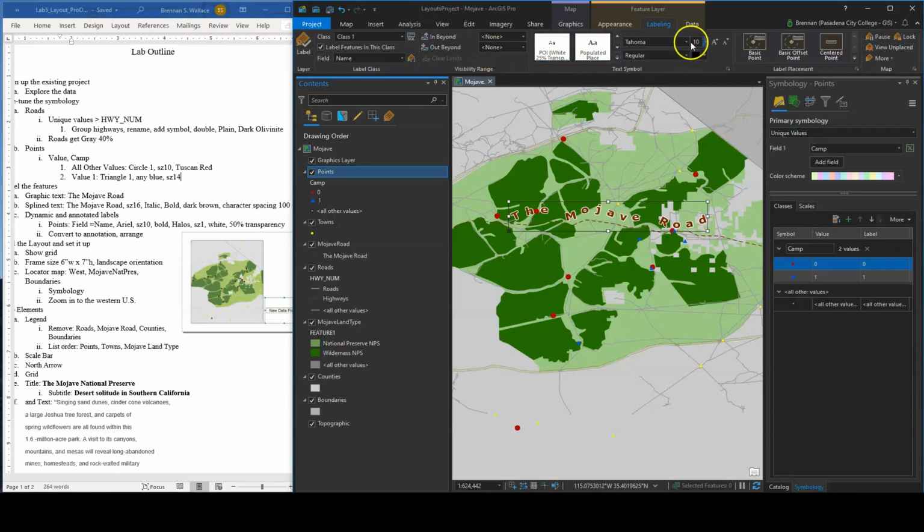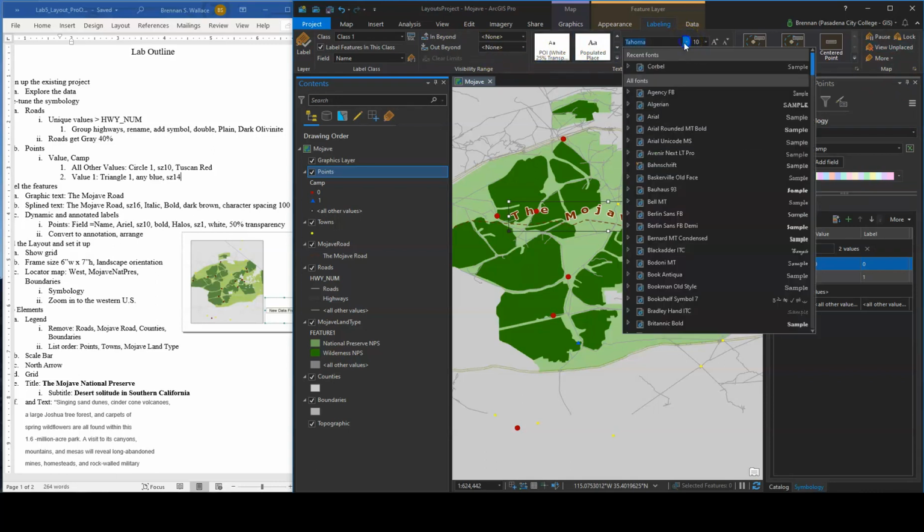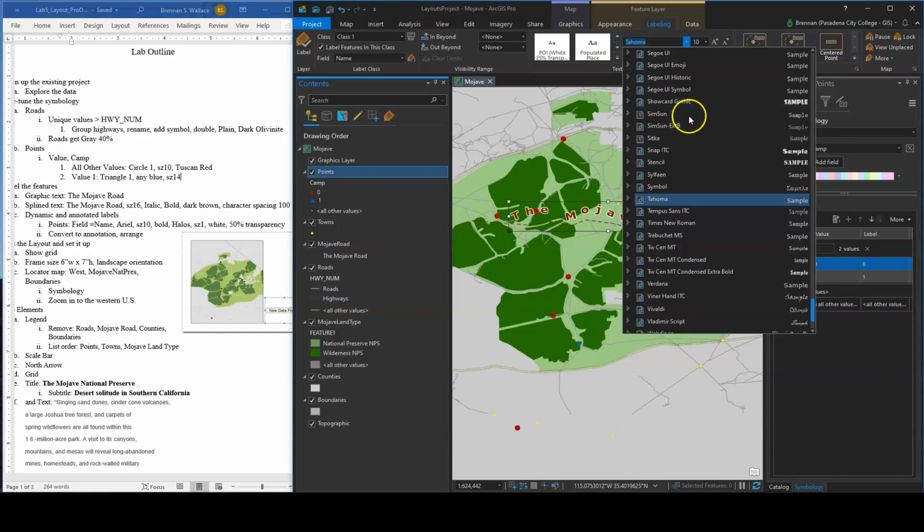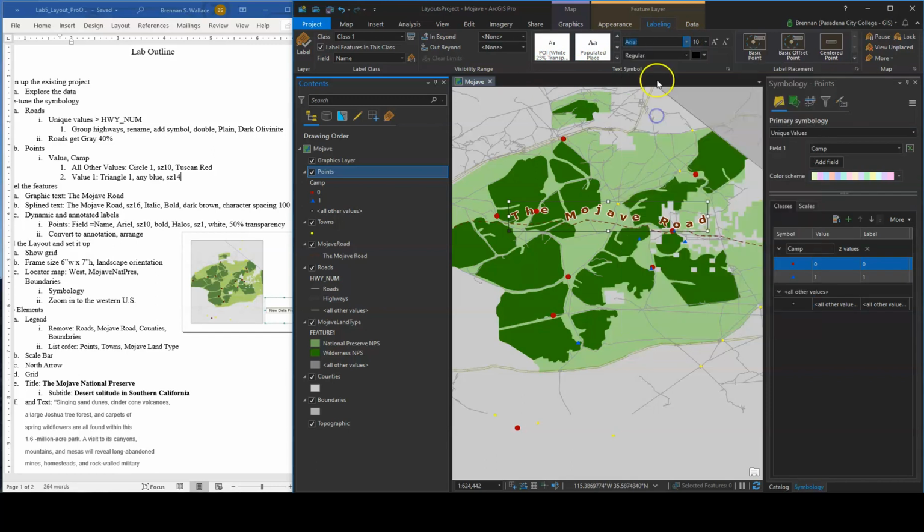Okay. The appearance, let's go Arial. Regular, size 10, good. Actually, bold.